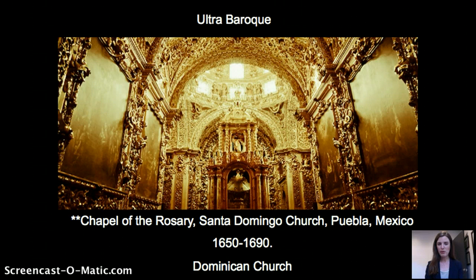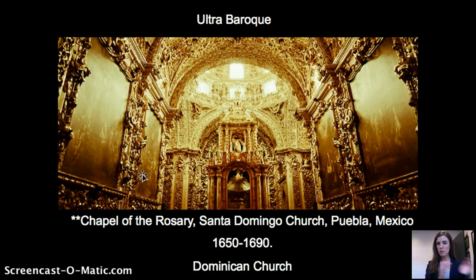Inside this church, however, you can see how richly ornamented it is, and this idea of really encrusting every corner with this type of decoration. In this case, we have a kind of plasterwork that's gilded with gold. So the material richness of Mexico is demonstrated in this church that's in Puebla. We're in an area close to Mexico City, so it's a very important colonial city. It includes paintings as well, so these churches often alternated between rich sculptural decoration and painting, alternating through the structure.